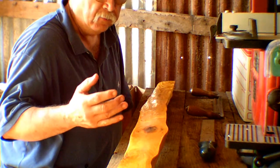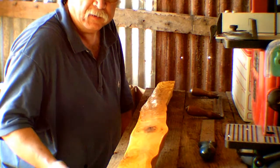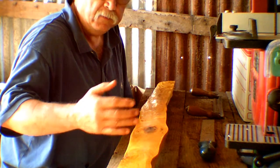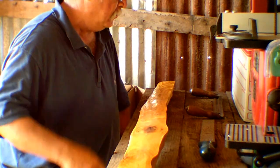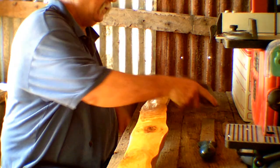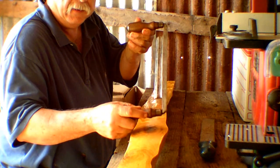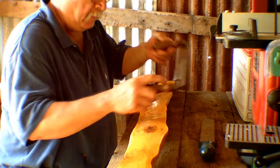Everybody has their own techniques. Everybody has their own. They want to use band saws. They want to use electric sanders. They want to use every kind of scraper that you can think of. Paint scrapers, knives, whatever. I usually use a pocket knife. 95% of the time I will use a draw knife to do everything on a bow.